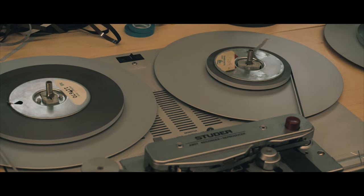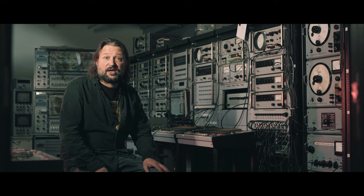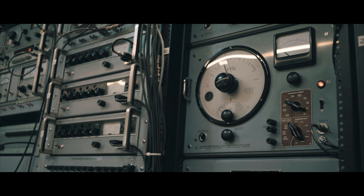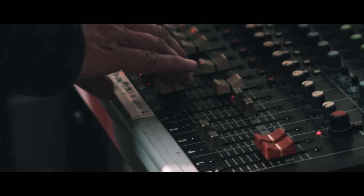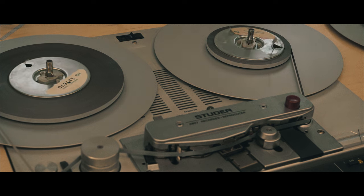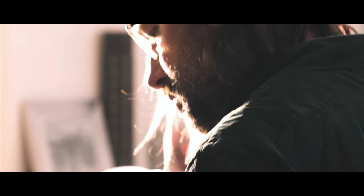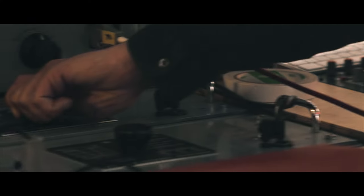There were some composers and musicians in the 50s working in radio studios — one of the famous ones is the WDR studio in Germany. There was the composer Stockhausen who was working with actually the same sine wave oscillators as we have here to record sounds with. And those were the first electronic compositions made with those machines. That's sort of what we do here as well, but in a new context — now in 2022 with new composers.